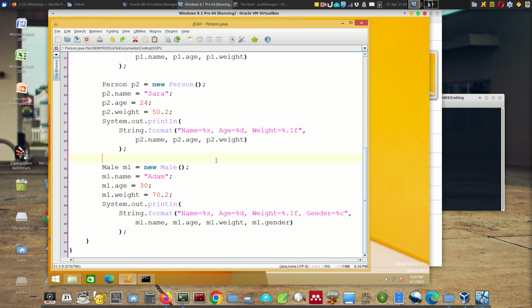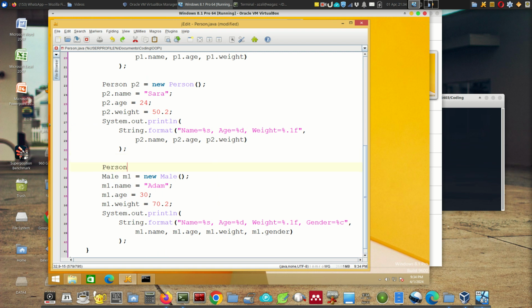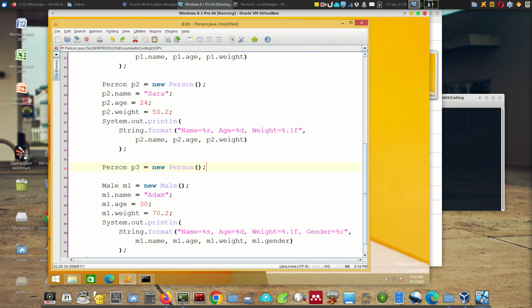Okay, another way to create an object is by providing a different constructor, where in this case, instead of assigning each property in a separate line like this, you can put it directly during the creation of the object.